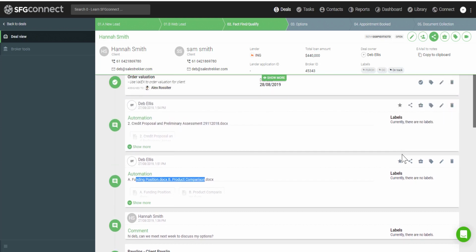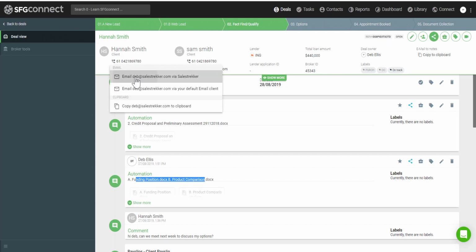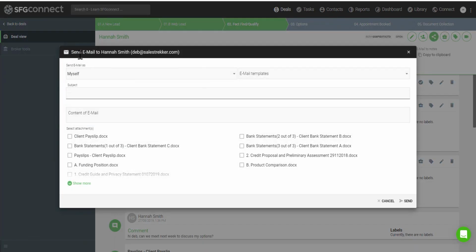You can click onto the icon over to the right, Share on Client Portal, and you can see there that it's highlighted blue, which means the client can now see these documents. The other method you can use is emailing the client. Over to the top left-hand side of your screen, you can see the client's email address here. If you click onto it, select the first option. It opens up the email window where you can start emailing the client.